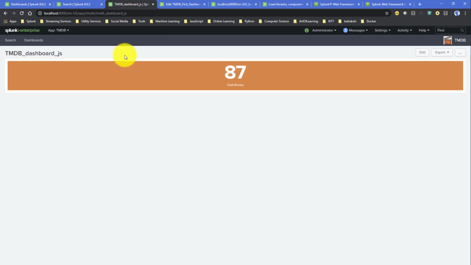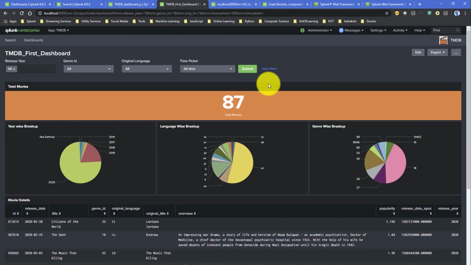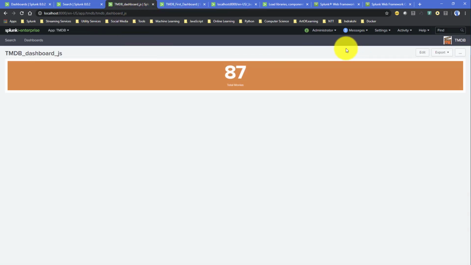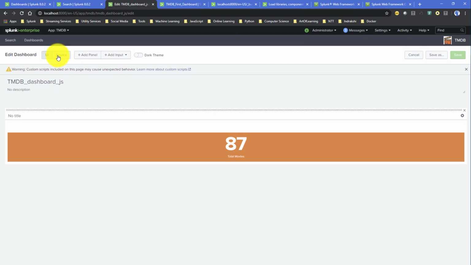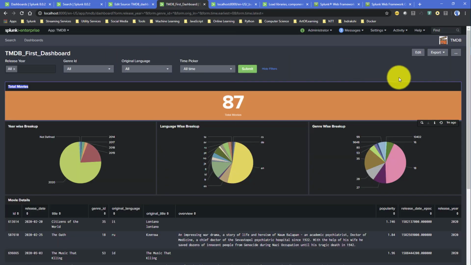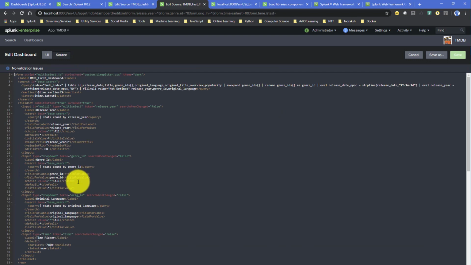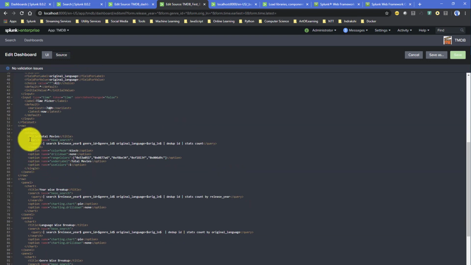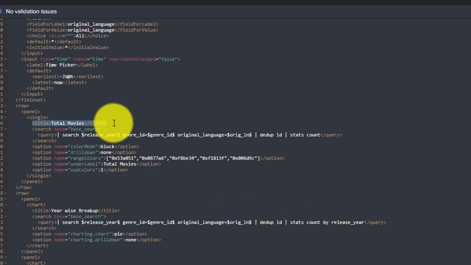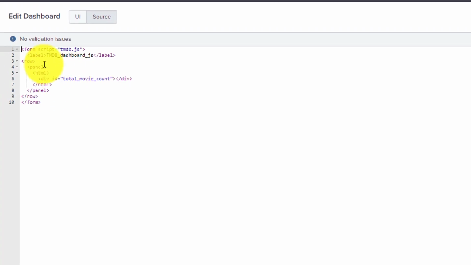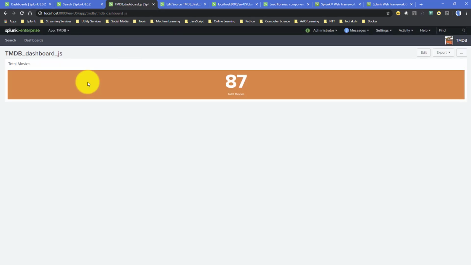And regarding the title, if you see it over here, the panel title, so you can create it with a simple panel title over here as well, okay. If I go to source, we can just directly copy the panel title from here, okay, this title over here. So that's all. So we basically created the single view panel fully using the JavaScript over here, okay.